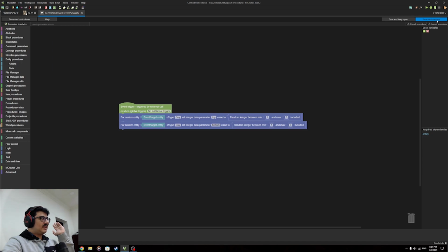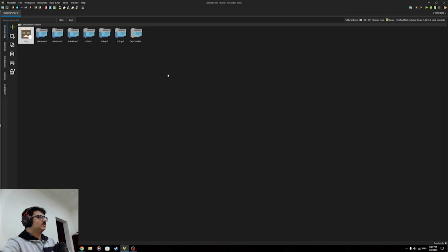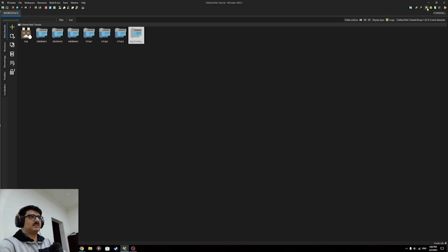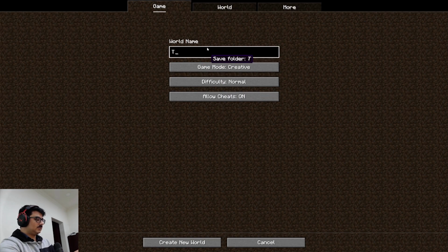For now, let's try and test it. So you press save here and also press save in the guy mob. So right now we have all of this ready to go. You press build over here. Sometimes it doesn't build, so you just make sure everything works properly. And now you press this triangle icon. This will run a Minecraft instance with my mod. So let's create a creative world over here. Let's call this anything, not test.